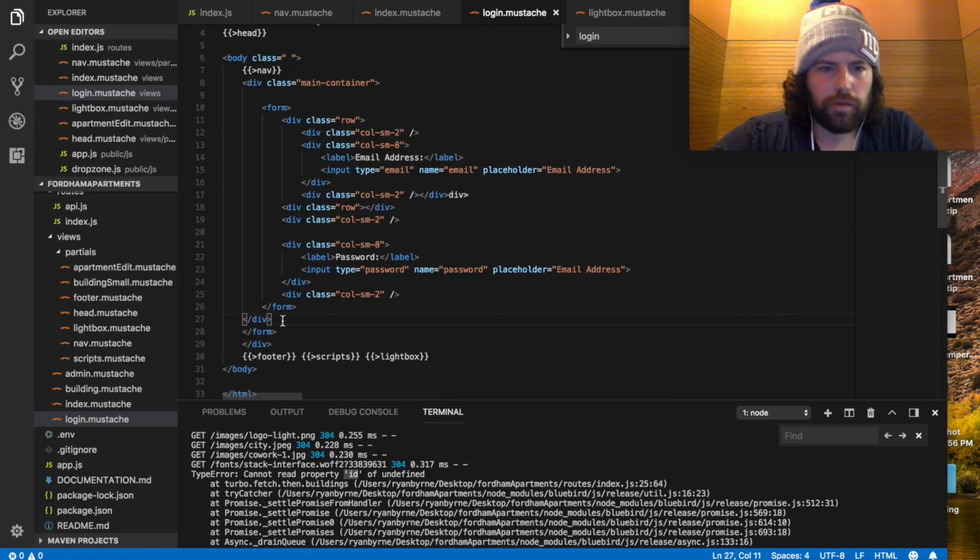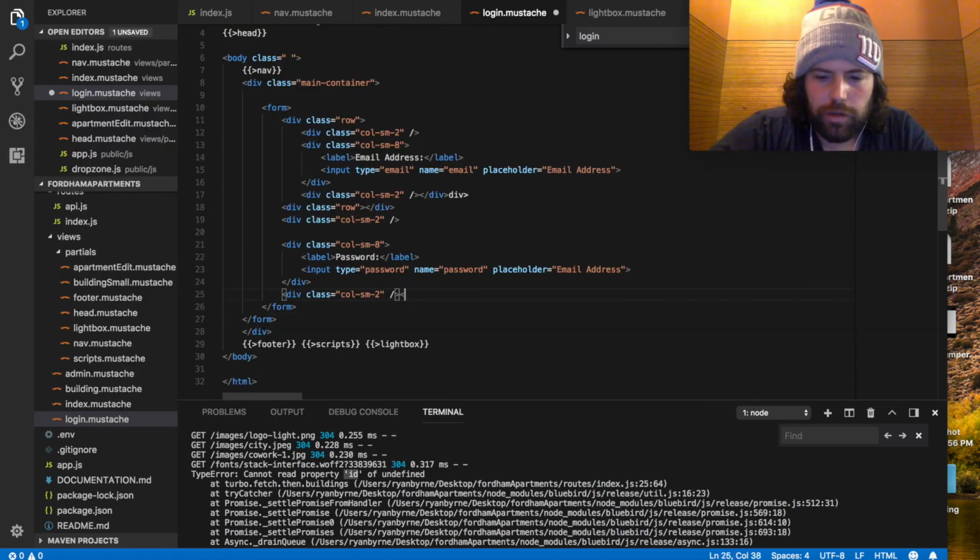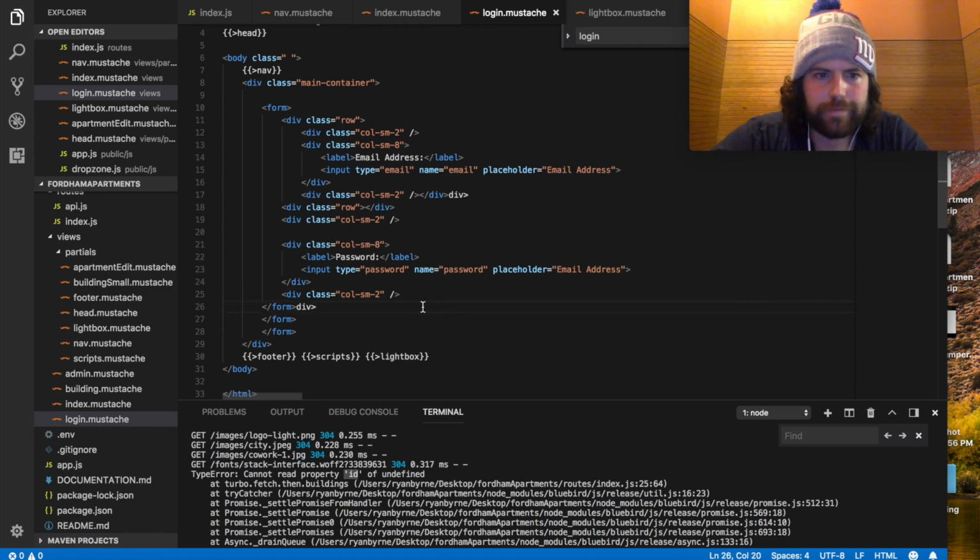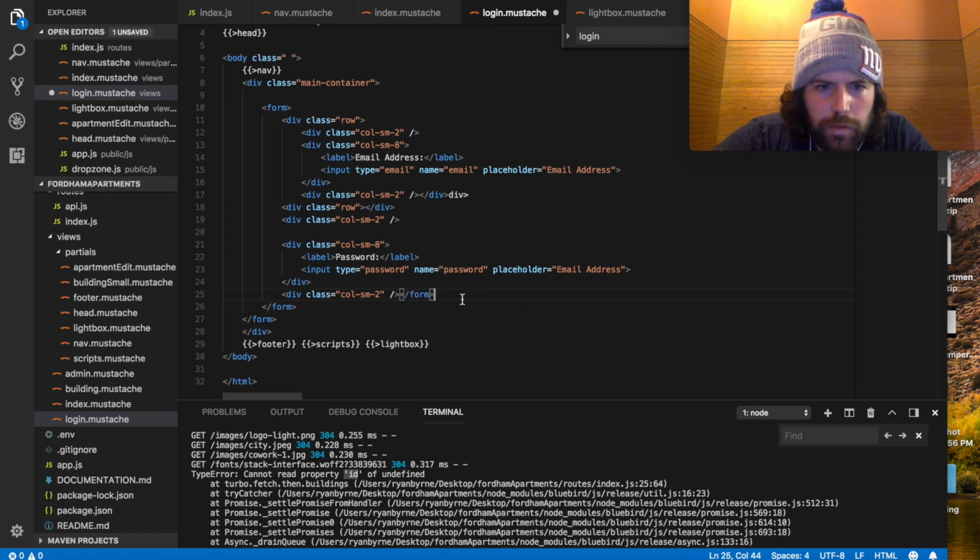I don't think this worked right, but this should be here. Form and form.